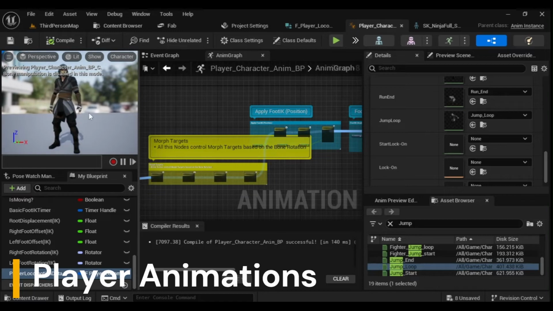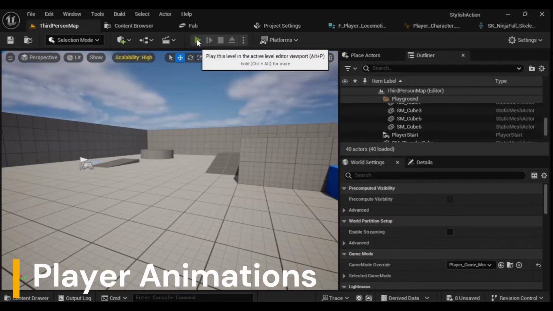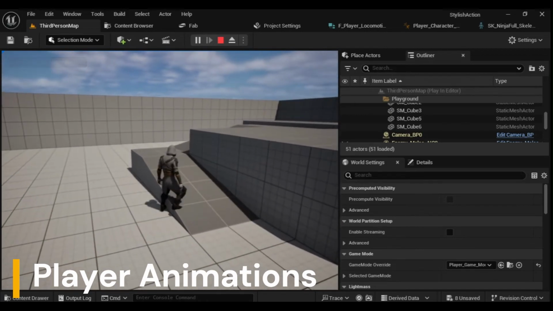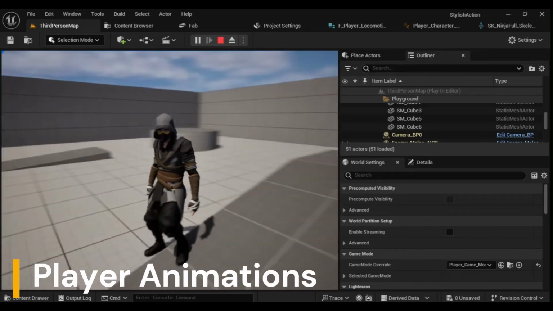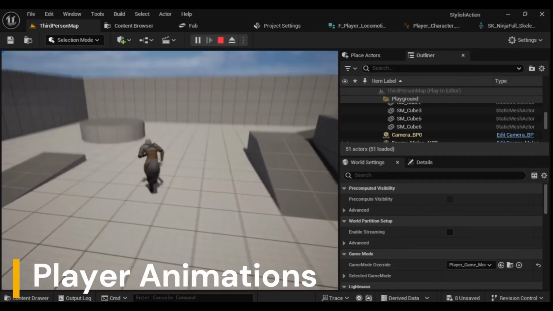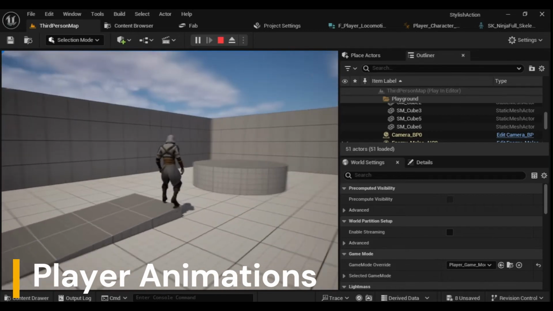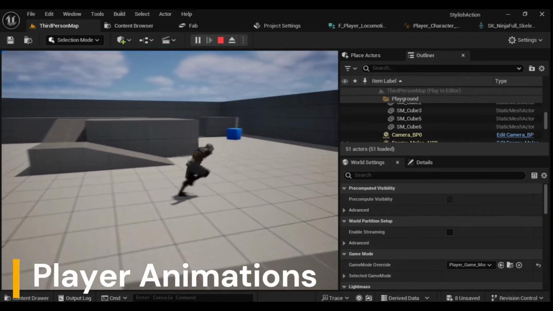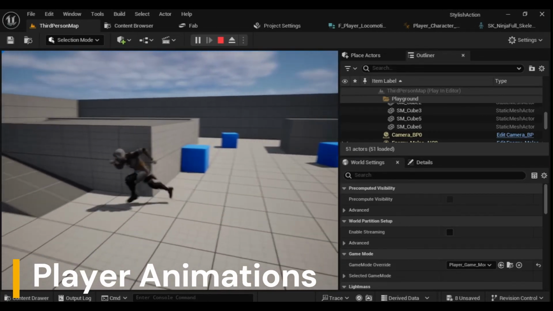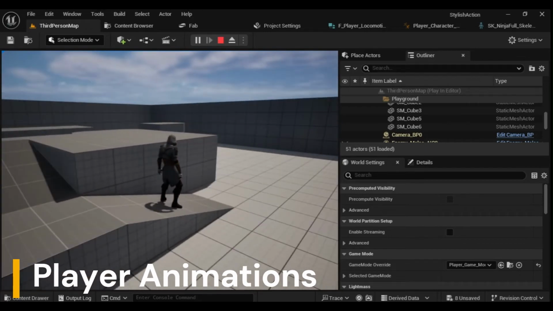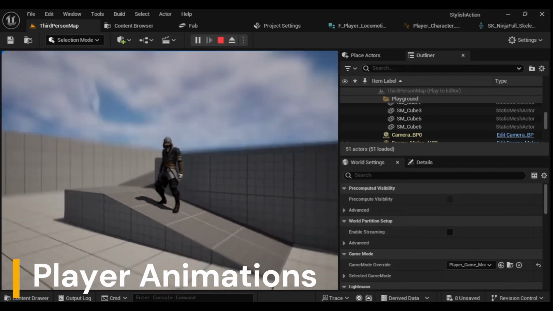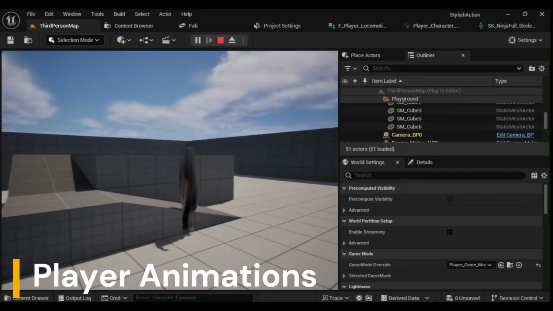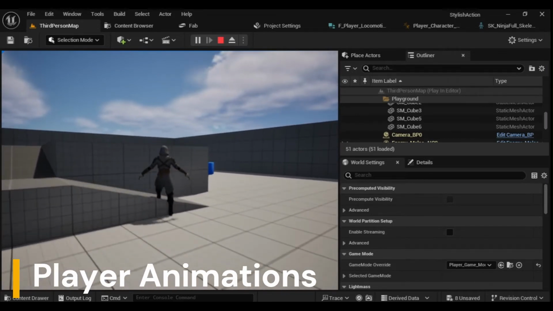Now it's not as awkward as before. Looks pretty fine to me. The only thing that's missing is the lock on.